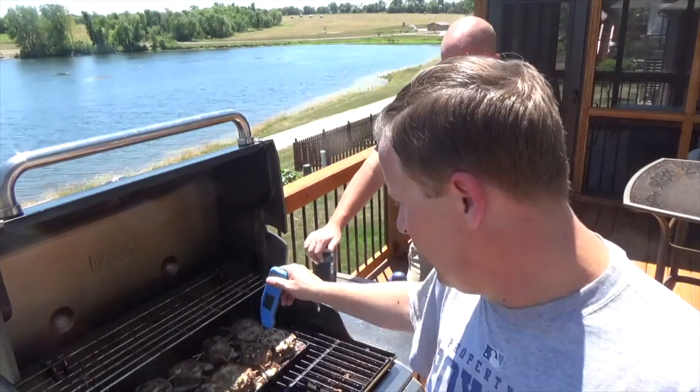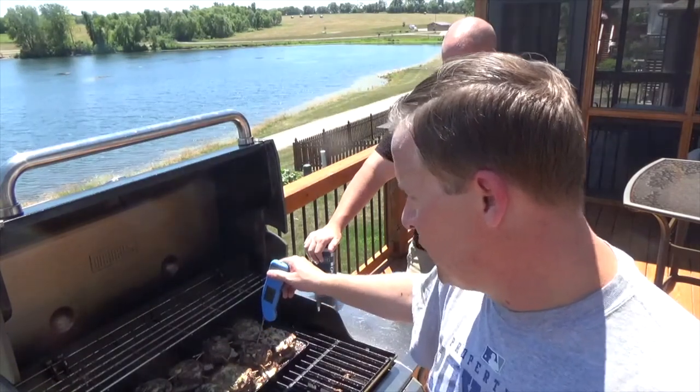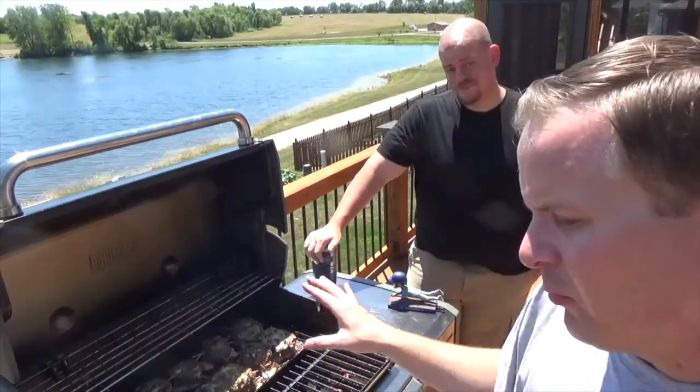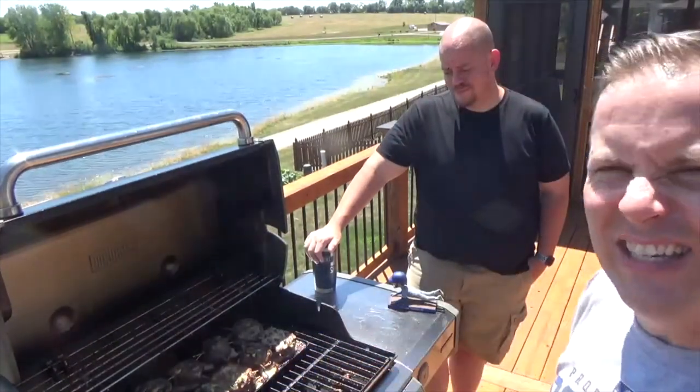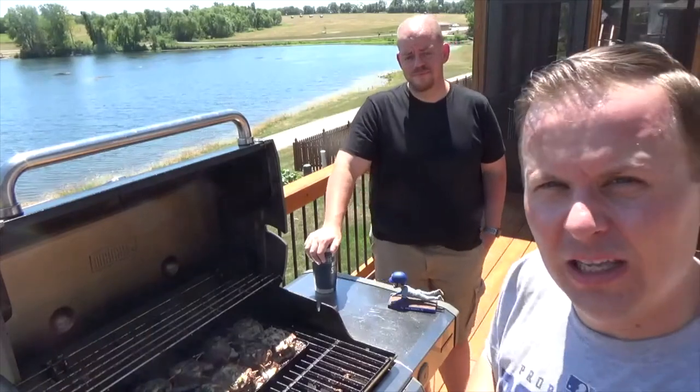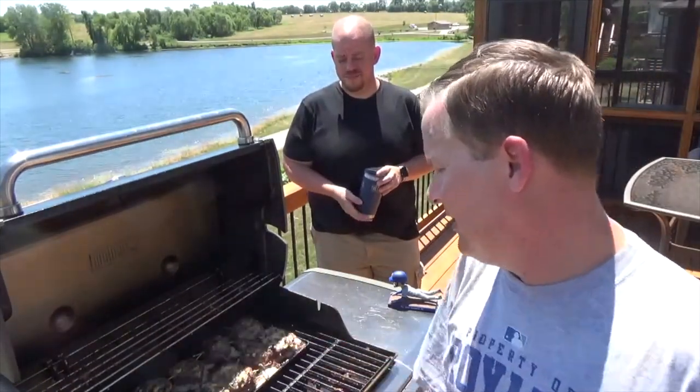130. See this one right here is not quite ready yet, it's only at 122. So we want to make sure it gets up to 130. You let them rest and it brings it up 5 more degrees. Always cook any steak to 130 on the grill, in my opinion. But anyway, these are looking good. I'm gonna keep checking them until they get to that internal temperature of 130.